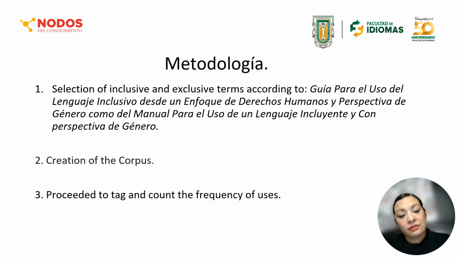Once we were able to identify them, we decided to search for their use not only in political discourse or in a government atmosphere, or maybe at schools, but we decided to compare or search for these terms in an ordinary speech or in an ordinary way of communication. So we chose, well, now known as X, but in those times it was still known as Twitter, and we decided to search those terms and their uses through the platform.